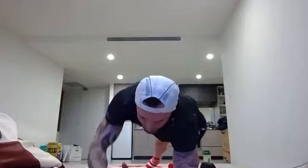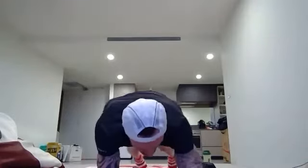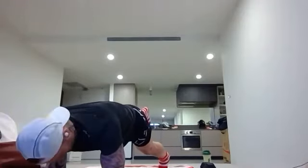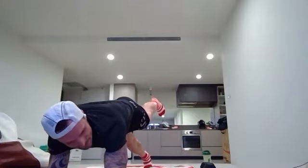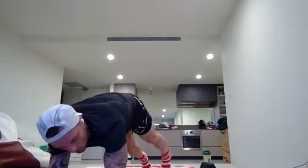When you do go to the side, I forgot to mention, you can split your feet if you need to for more stability, so they don't need to be on top of each other. And come back to the middle. Raise one foot up in the air. So one foot up. 10, 9, 8, 7, 6, 5, 4, 3, 2. Change foot up. 10, 9, 8, 7, 6, 5, 4, 3, 2, 1, and drop.